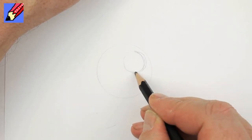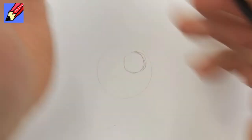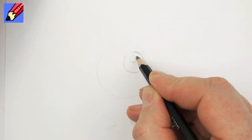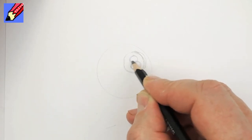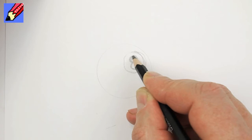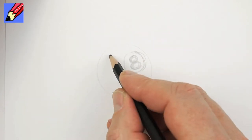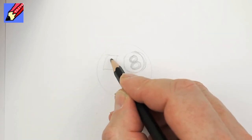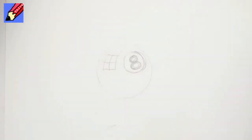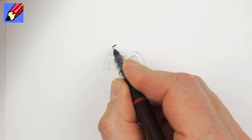draw a circle, but it's not quite a circle, it's just slightly narrower that way. And then in there, I'm going to do a number 8 ball. So draw two kind of circles, like that, one on top of each other. And then here, just here, we're going to pretend that there's a window or a kind of a light coming through, you know, sort of above the pool table.